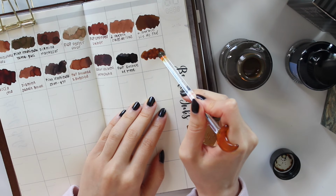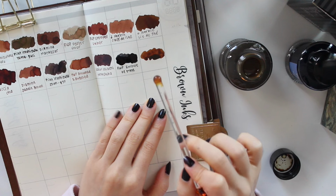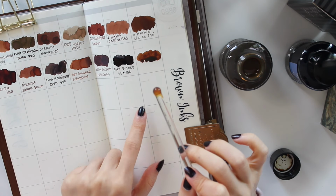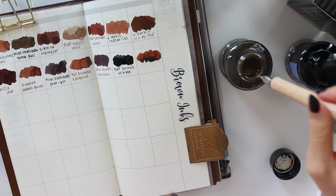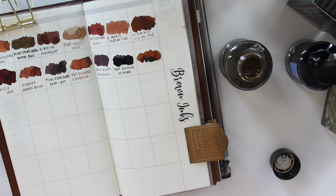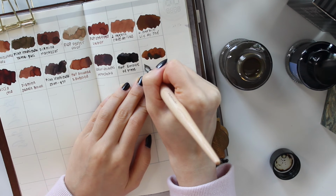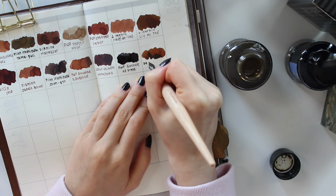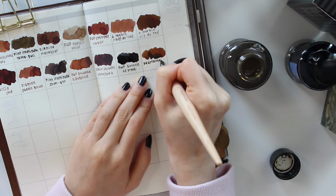Yeah, see, this is what I expected the color to look like. It looks a little different on the MD paper, which is what this insert is, compared to Tomoe River paper, because I also swatched it on Tomoe River paper, and it's a little bit more on the warm side. So I find that very interesting, how the ink properties can change depending on your paper. I love that about fountain pen inks.